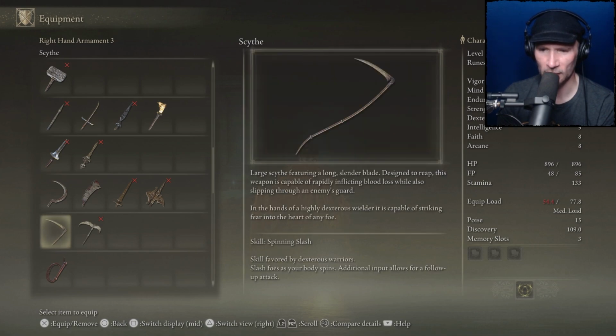Large scythe featuring a long, slender blade designed to reap. This weapon is capable of rapidly inflicting blood loss while also slipping through an enemy's guard. In the hands of a highly dexterous wielder, it is capable of striking fear into the heart of any foe. Skill, spinning slash. Skill favored by dexterous warriors. Slash foes as your body spins. Additional input allows for a follow-up attack. Let's try this.